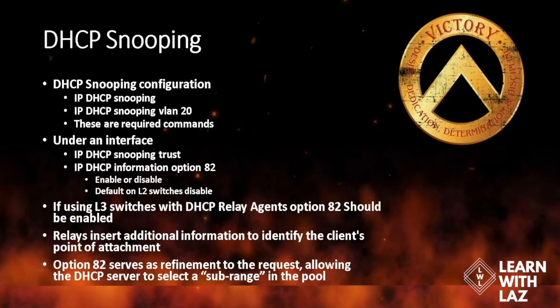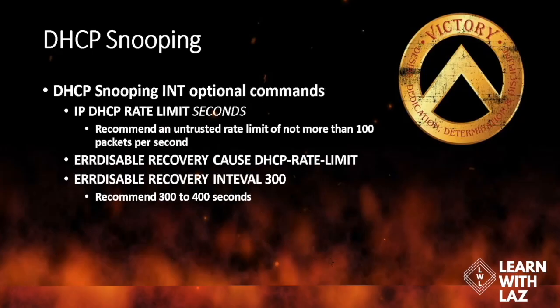And you're going to see now the lab that I have that comes with this. These are some additional commands, which Packet Tracer doesn't support, by the way, as far as the errdisable recovery commands. Packet Tracer doesn't support them. It'll do the rate limit, and the default is 100 packets per second. That is what is recommended.